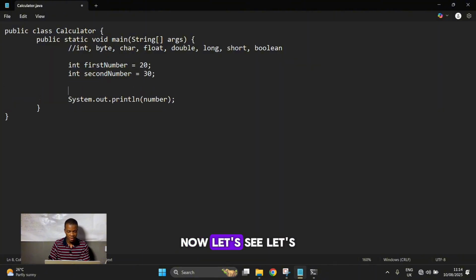Now, let's say int result is equal to first number, we want to add the numbers together, first number plus second number, like this. So we're going to print the result on the terminal.